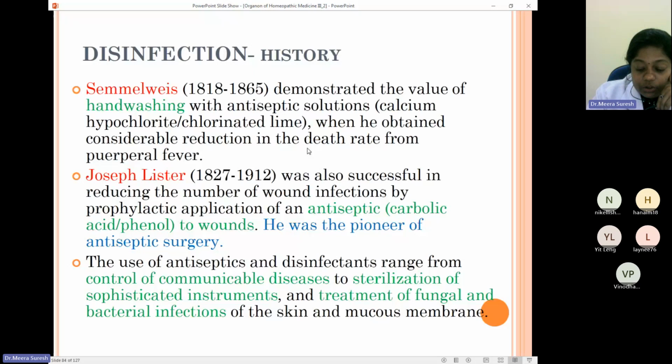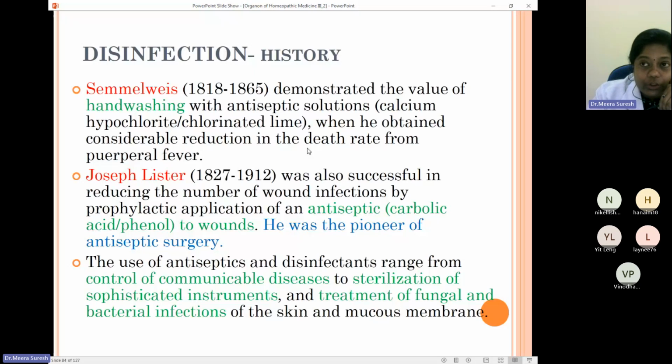And then he wanted to find out what is common and what is different in both the clinics, and the delivery techniques in both the clinics were almost the same. Then he thought it may be some other factors like overcrowding, too many people coming. But this overcrowding was always in clinic B because most of the women wanted to deliver in clinic B. They didn't want to go to clinic A. So if overcrowding is the reason for the infection, then the mortality rate should be high in clinic B. But that was not happening. It was in clinic A, which was not overcrowded, that the mortality rate was high.